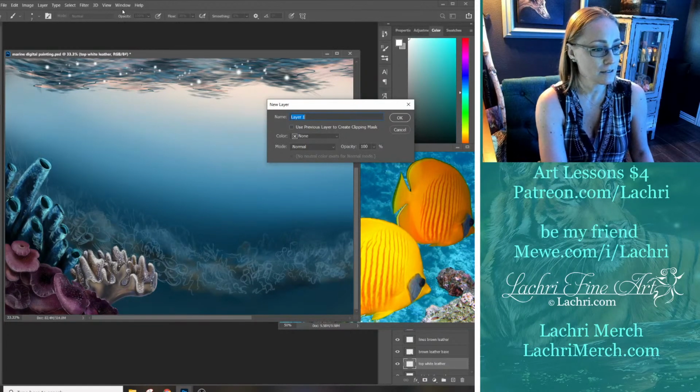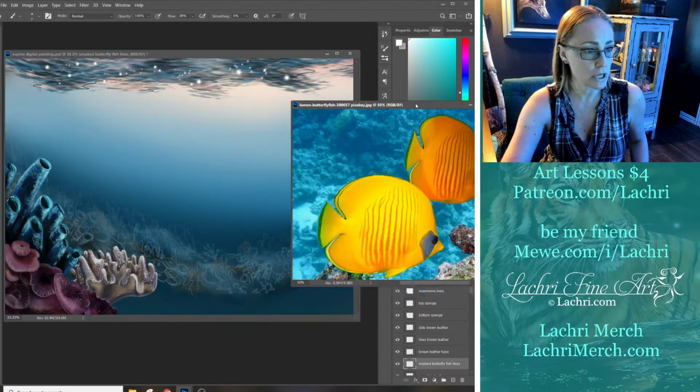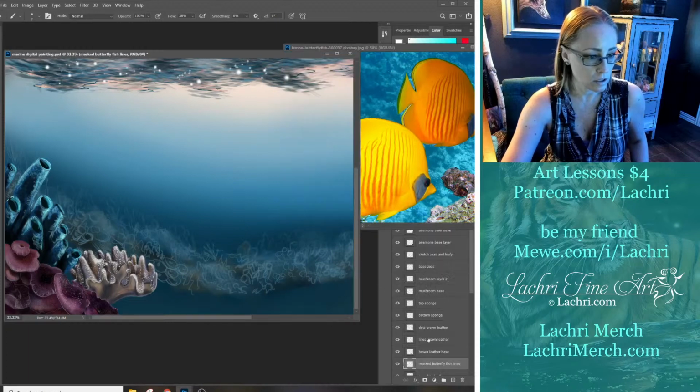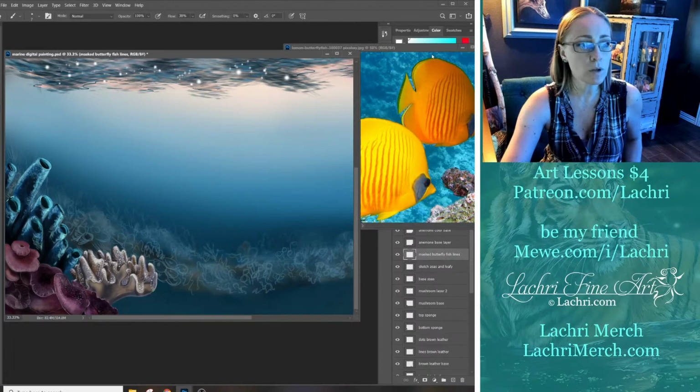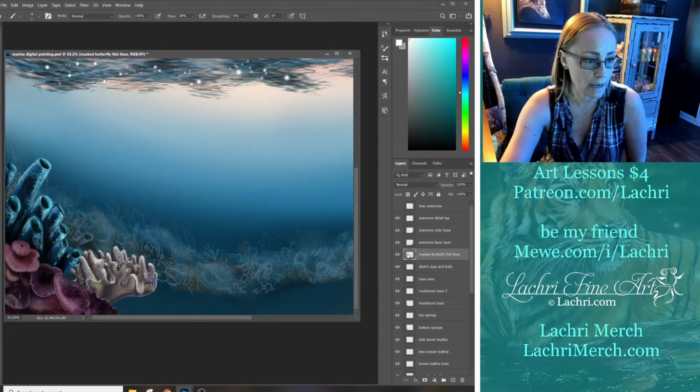Okay, these are masked butterflies. We'll start with the lines. I need to scooch that up a bit. You need to be moved way up front. And it's cool too, like let's say I want them behind the coral, I can just drag them behind the coral. I don't have to make that choice right now, which is very nice.